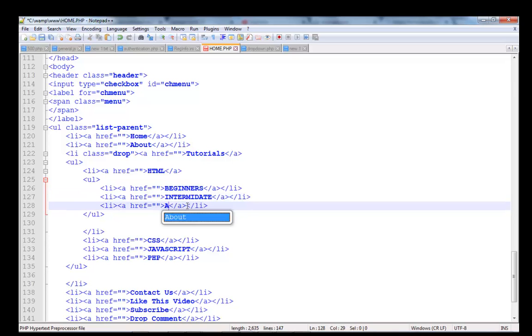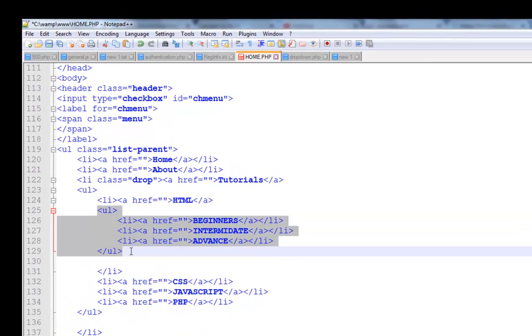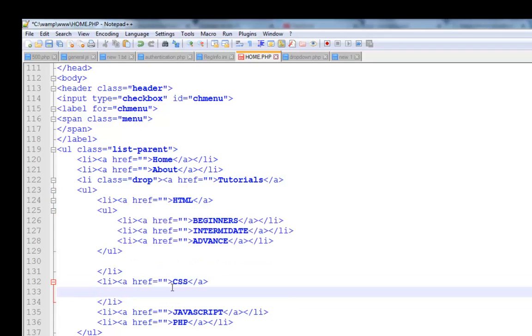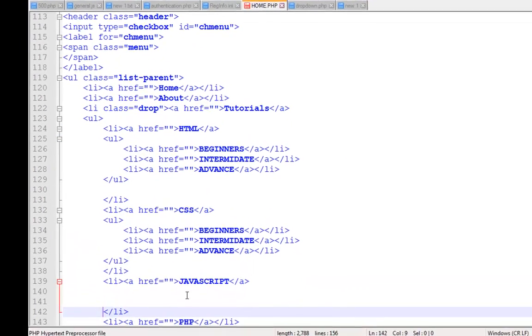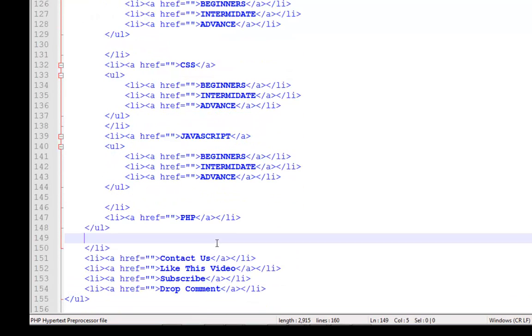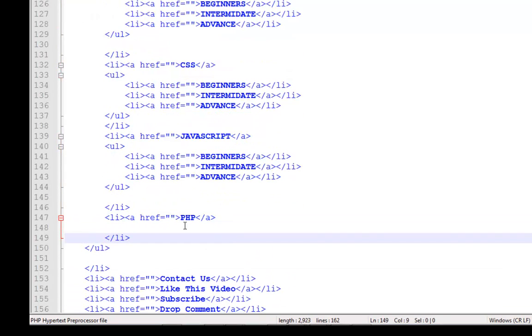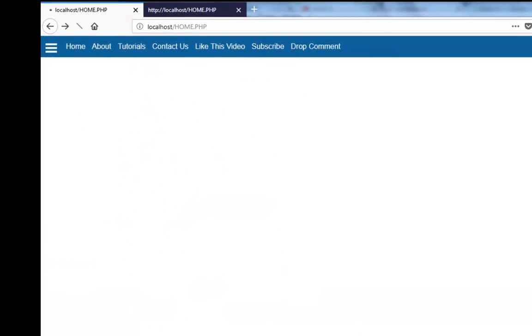We do the same thing for our CSS. You can edit it and do whatever you like, because of time I'm just making it faster. So you can save and check what we've done already.